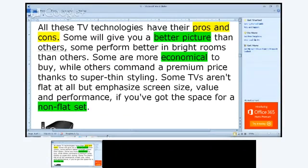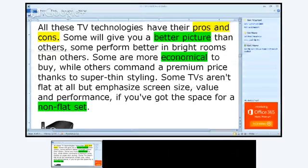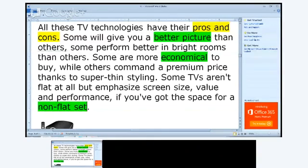But what's good about a non-flat TV? Now, there are people that want to buy the flat screen TVs, but according to this article, what's good about a non-flat TV? I think it's more economical. Yes. They use the word value. You get really good value. The non-flat TVs are a good value. It's not expensive. It's not as expensive as a flat one. And I have the same picture, which I can get from the flat set.